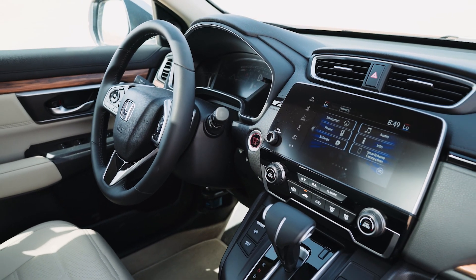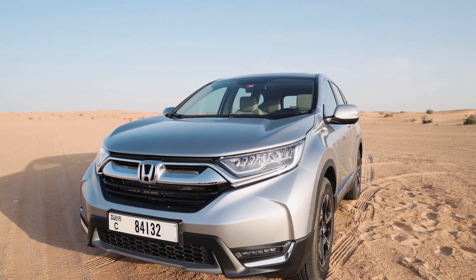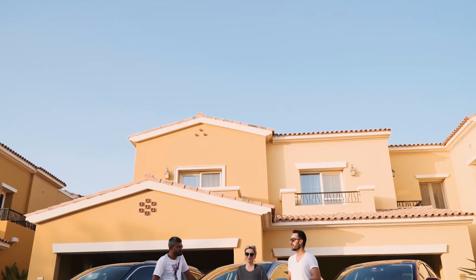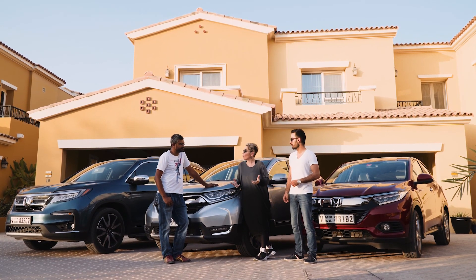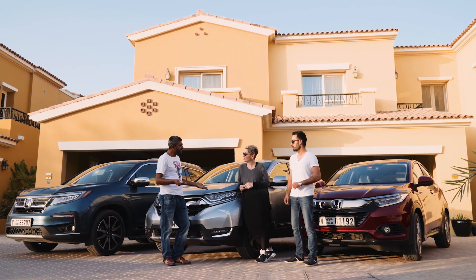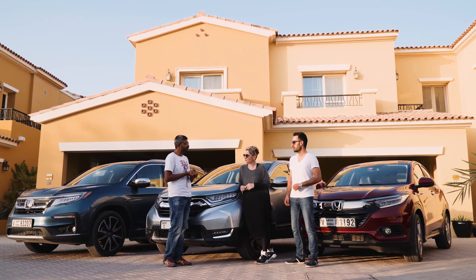Who says a car should look dull? This CR-V stands out in my car park. So it's safe, comfortable, practical, affordable and good-looking — it must be the best Honda. Alex, Emtishan, end of discussion. It looks like we all got great cars, so how do we decide which one is the winner? What if we're all winners? What if we all have the best car? I think you're right, actually. The power of these three great Honda SUVs — no matter how different our lifestyle, we each found one that fits us. To be honest, you can't find a winner because all these cars are magnificent.